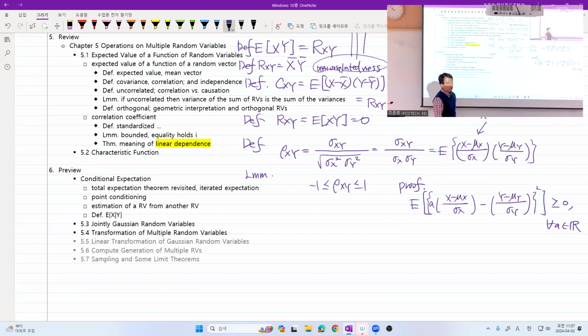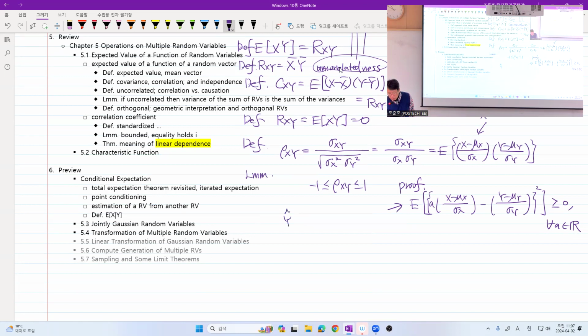You do it yourself. By the way, because this is a graduate course, we are going to cover complex valued random variables too. In that case, we can similarly define the correlation coefficient, which is a complex number. I'm probably going to ask you in one of the homework problems to show something similar. You'd better remember this approach, or the more fundamental reason why we use this strange quadratic form to prove this lemma. Anyway, the story behind is like this.